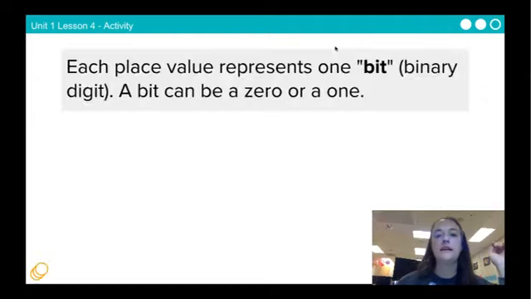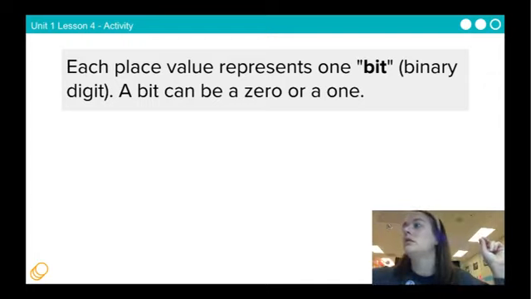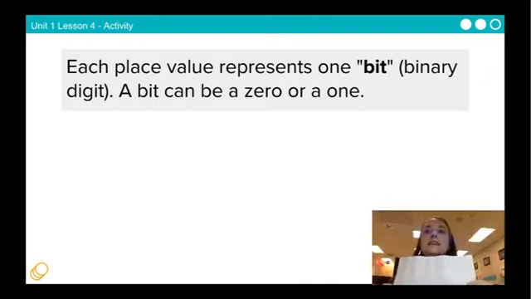So each place value represents 1 bit, which is short for binary digit. If you combine the B from binary and the IT from digit, you would get bit. A binary digit can be a 0 or a 1. Your flippy-do has 8 bits.